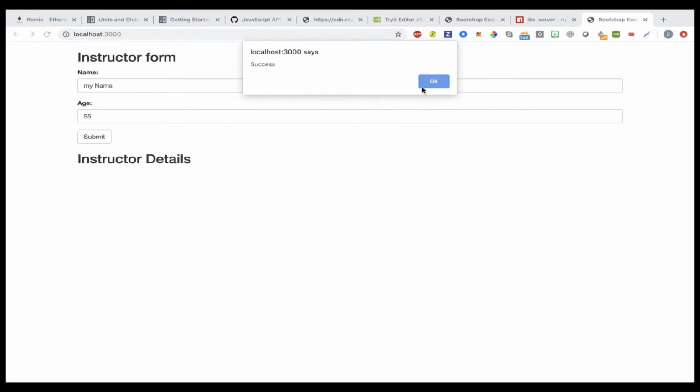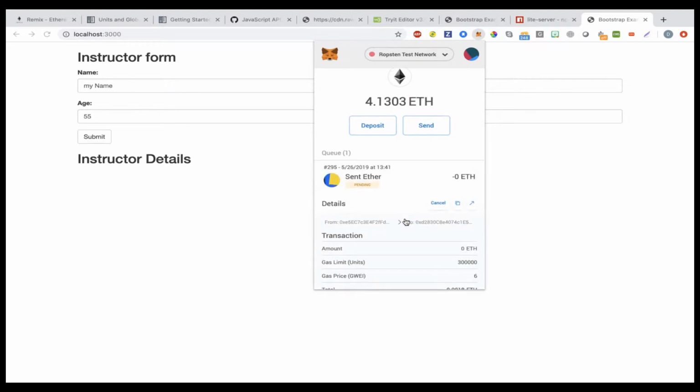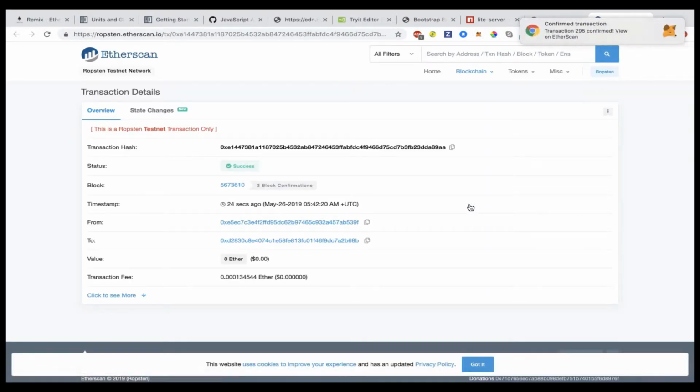You can check the status of the transaction as well. Success meaning it is not yet mined, but the transaction execution is successful. So you can check the status of the transaction and it is success. As you can see, got 3 block confirmations as well.